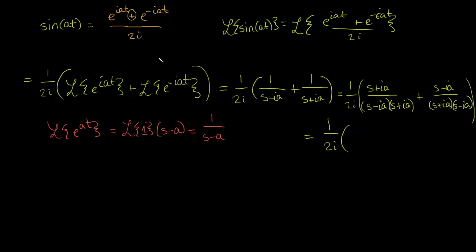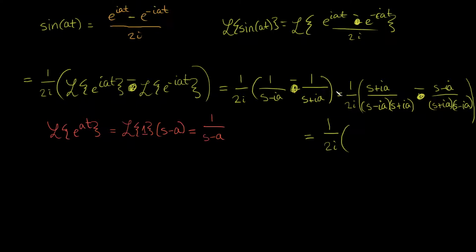This plus here means cosine, if you remember our identity that we figured out. So if we want to be doing the sine, what we actually need to be doing is subtracting here. So we would have subtracted here, and here, and here, and here. That was a silly mistake to make. On the bright side, it's going to make solving for cosine easier, because we just divide by 2 instead of 2i in the cosine case, but in this case we are dividing by 2i. I know you're probably palming your forehead at this point, but alright, good.